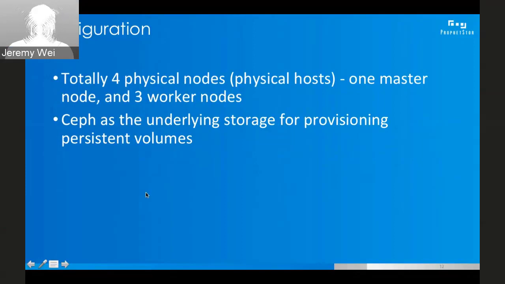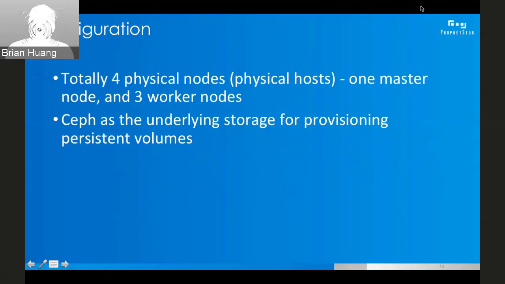Okay. In this demo configuration, we use a very simple, purposely simplified configuration. It includes 4 physical nodes. The reason why we use physical nodes is because in the third demo, we also want to show how we use artificial intelligence to predict this failure, and how we use AI to predict the impact of this failure.